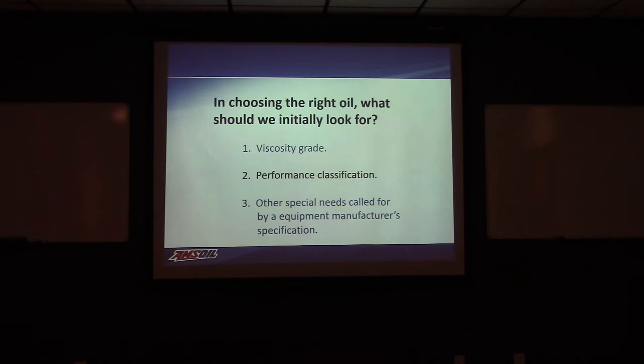Okay. Second, we're going to look for any performance classification that the manufacturer recommends. Also, we're going to look and see if there's any special needs. For example, I talked to you about that one Ford spec that just came out, happened to be related to diesel applications. API really didn't have a specification that Ford believed properly dealt with some of their newer issues. So we basically may have an API service classification, but there may be something else that the equipment manufacturer is telling us to be aware of and make sure your oil is formulated to meet that.